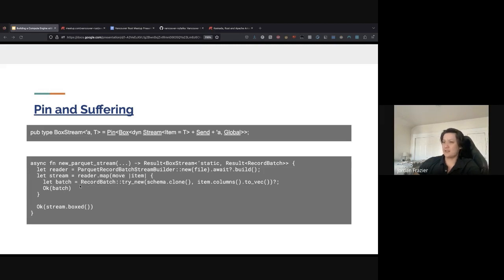And so one solution for that is boxing, which allocates space in the heap for data and leaves a statically sized pointer to that memory location. And when we get to the pin, pinning ensures that data has a stable location in memory, which is necessary in certain cases, as by default Rust allows all types to move in memory, and futures specifically require pinning, as it's a self-referential data type. So combining these techniques, we box the dynamic stream, we place it on the heap, we pin the pointer to that memory location, giving us an async stream we can safely pass around to produce our record batches. And unfortunately, I did not come up with this extremely clever title. There's a great and terrifying walkthrough of pinning in Rust, titled Pin and Suffering. I recommend you read it, actually I don't, but yeah.